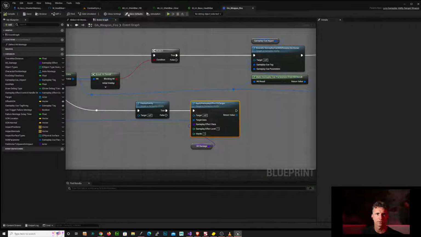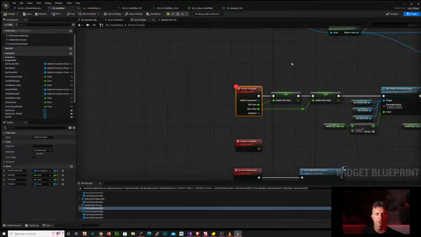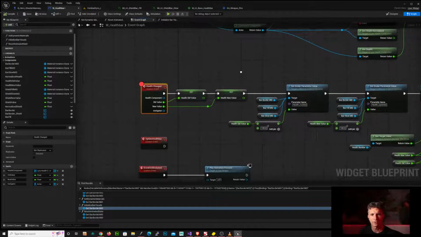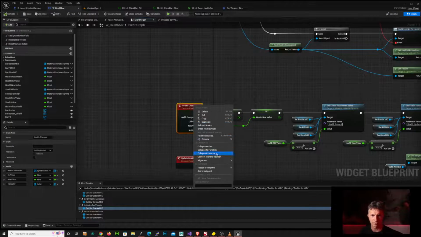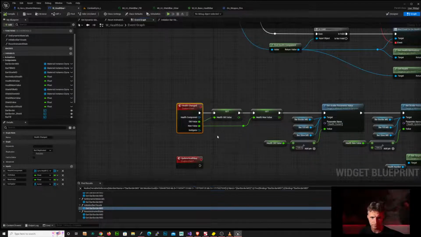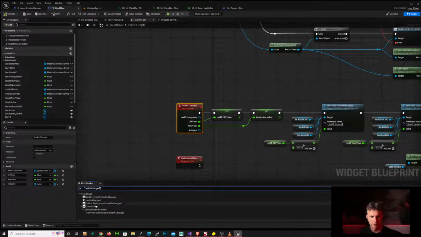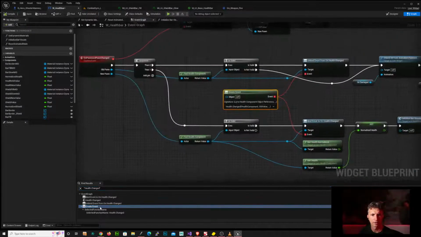Let's stop this. Health changed is a custom event. Let's find all references to this. Oh, it's being bound. Okay.